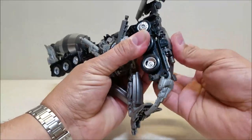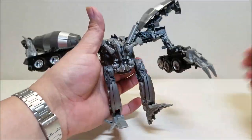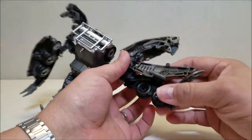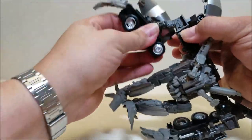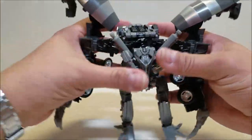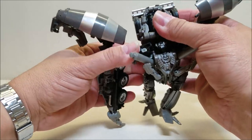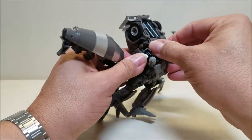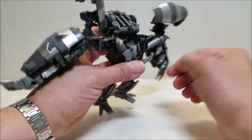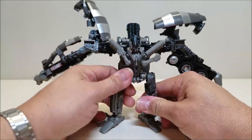The drum part needs to be on the outside of his arm. Bring out his claw, same thing on this side — separate the drum, flip over on that double hinge, bring this piece in, bring down the claw, flip the drum over to armor up the outside of his forearm. Then separate the shoulders, which allows us to bring up the head. Re-snap those shoulders back into place, and using the tab here, push down to bring this piece up all the way. Now position him and here is Mixmaster in his robot mode.